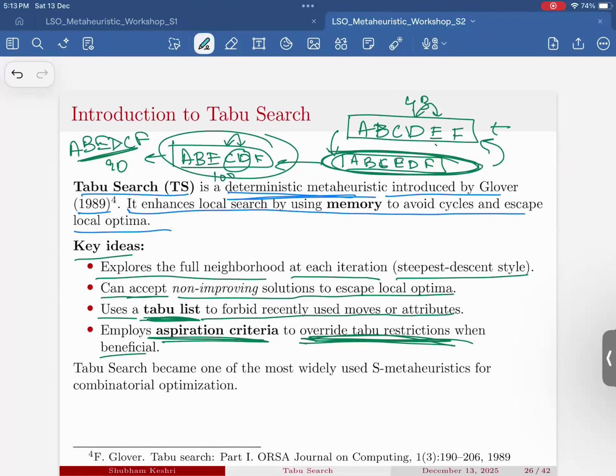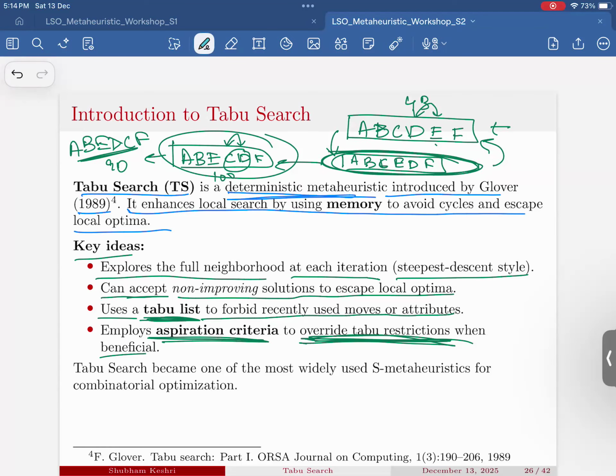For solutions also you can do that. Suppose you say I will not store more than 300 solutions in my taboo list. What it will do is, as the 301st solution comes, it will remove the first solution, but there is a danger of cycling. If you do that, there's a possibility that cycling may occur. Over here also cycling may occur, by the way. If you restrict memory, cycling may occur. You may move back to the same solution and whatever you did will happen again. Is it clear? Okay.